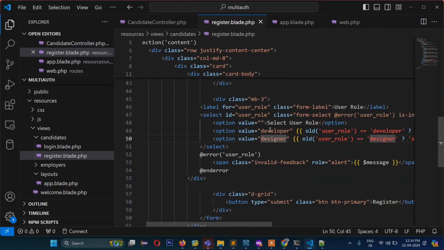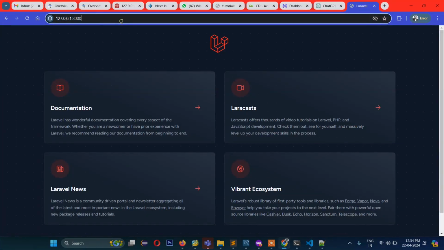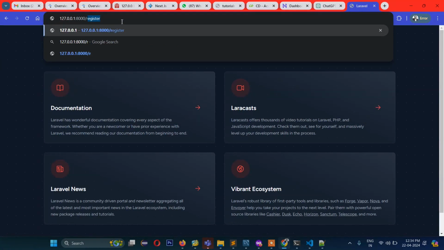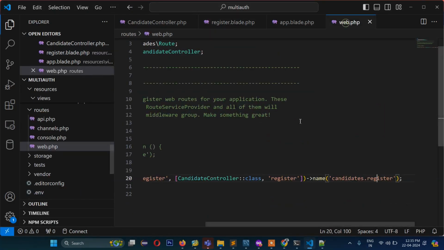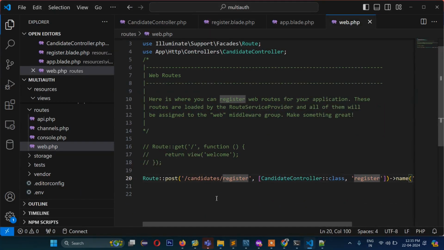Now let's write the code for insert, but before that let's check whether it's running or not. Okay, so here we need to write register, let's check the routes web, candidates, then register.